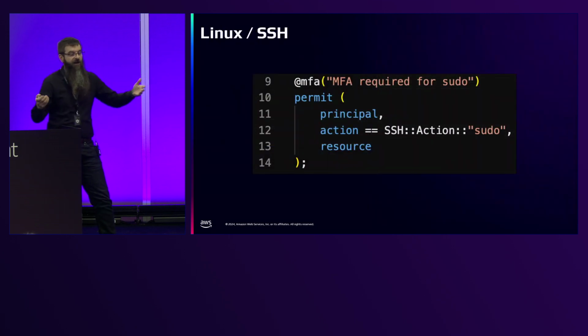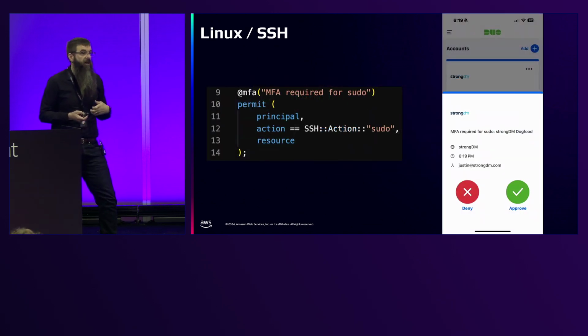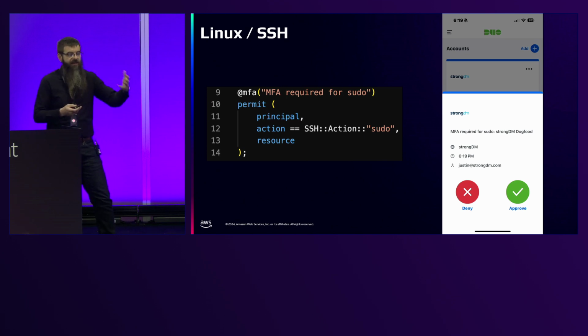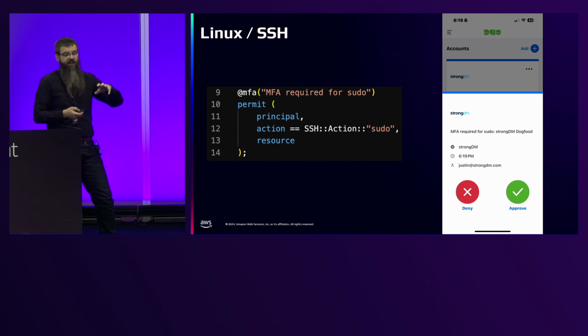It even scales to notions like traditional interactive shells. So I've got a statement here that says, in order to perform a sudo, I'm going to have to perform an MFA in real time. Now, this is done in agentless fashion. I'm not installing a PAM module on the target system, there's no agent on the target system. At the network level, we're observing the traffic, and we're understanding that the user is attempting to operate a sudo command, and then we're getting that push notification all the way through to our phone, okay? That, again, same surface that's giving us action and traceability across all of these system types, okay?